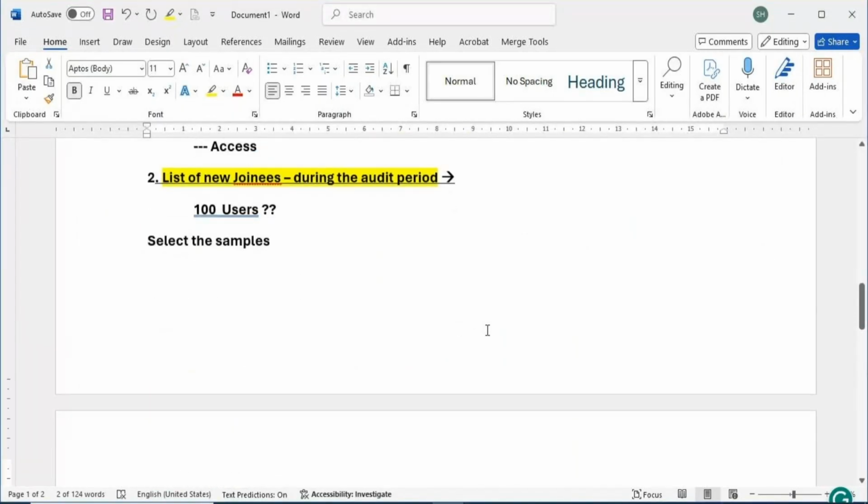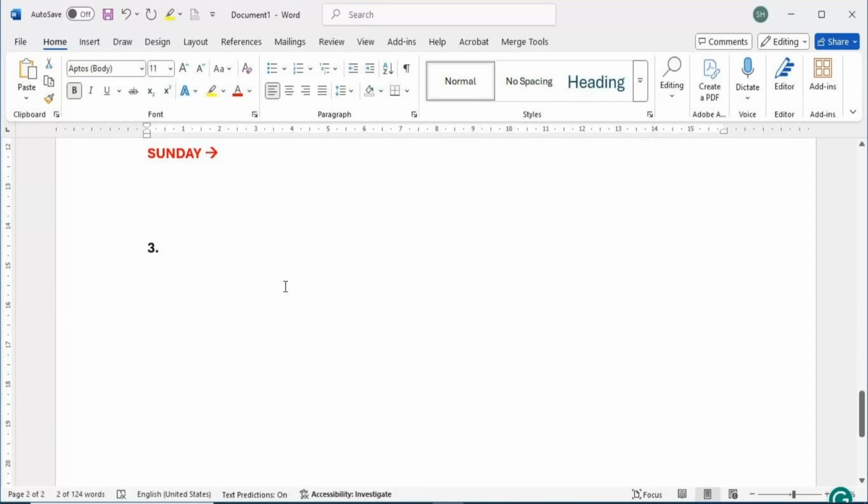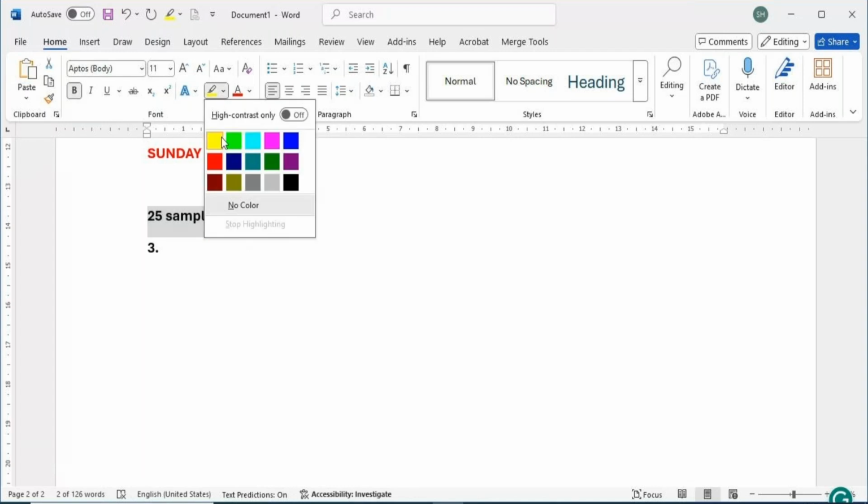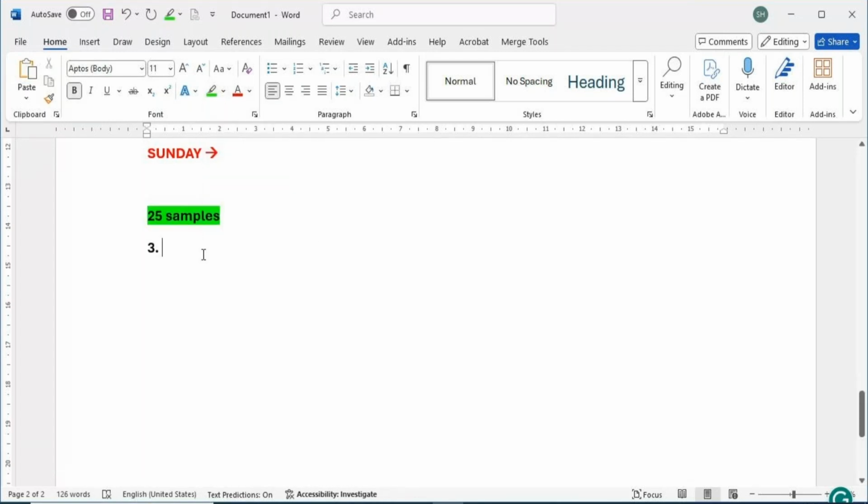We have understood that. Now the next thing is what? After selecting the samples, suppose you have selected 25 samples out of the population. Now for each of these 25 cases, you need to ask for the evidence of access approval.